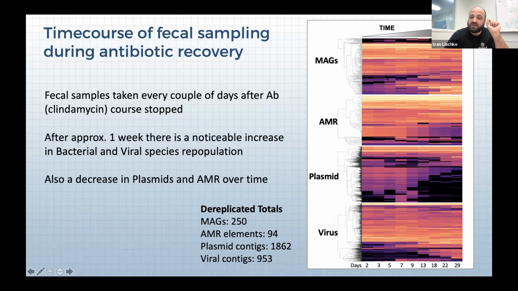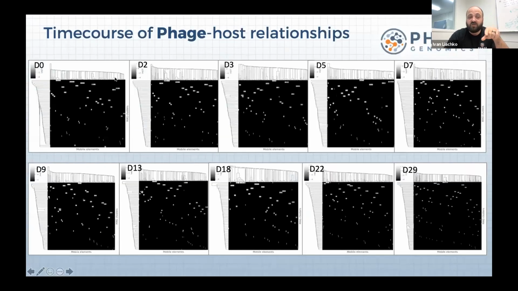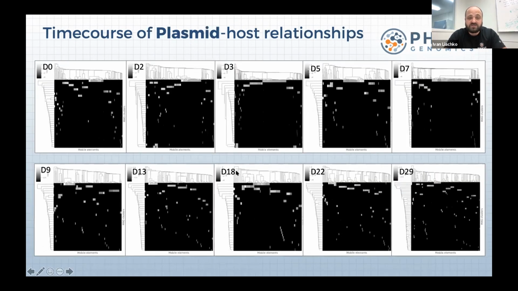But remember, because we have Hi-C data for all these samples, we can go deeper. For every one of these samples, we can figure out on a contig or MAG level which viruses are infecting which of those bacteria. And the same thing with plasmids. One thing I didn't mention is that the same logic used to bin viruses, we can do with plasmids as well. So we can reconstruct plasmid MAGs and assign them to their hosts right in these metagenomes at the same time. And so now this experiment becomes this experiment, where you're taking a time course, you can see the mobile elements hopping around from one organism to another, in addition to popping up and disappearing, and you can actually measure the host range right out of in vivo samples. And you can do the same thing for plasmids, as well as phages.